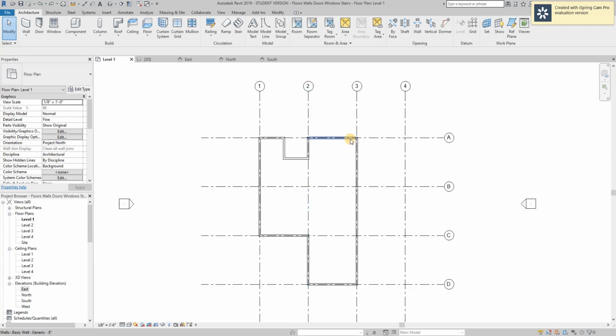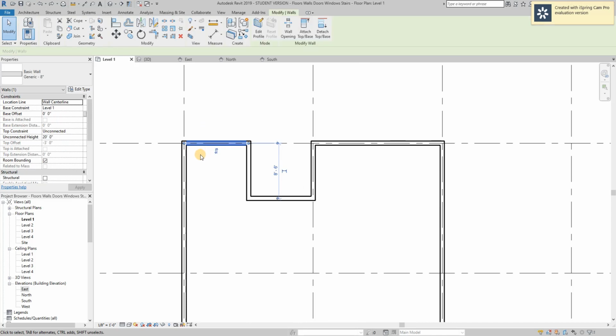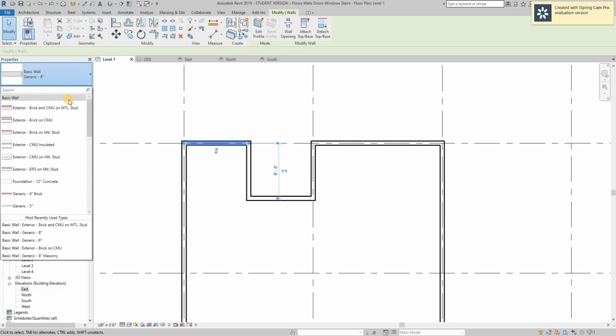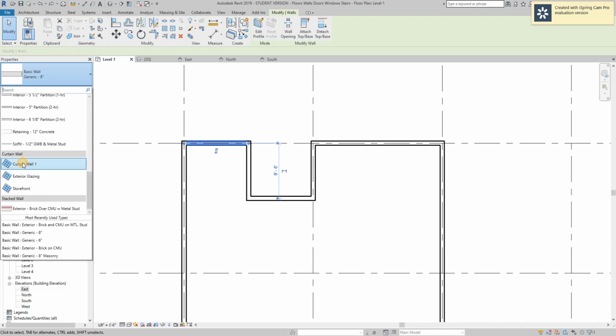I'm going to go back to my level 1 because we're going to start talking about wall types and families. So we've got this basic wall, and you can come over here and see it's in the basic wall family. There's two other families. There's curtain wall and stacked wall. Stacked wall is where the material will change as the wall increases in height. So if you've got like a layer of stone and then a layer of brick and then maybe you've got some sort of wood finish on the top, I don't know what you're doing, you would use a stacked wall for that rather than building separate walls on top of each other in Revit, because that starts to confuse the system. You've also got your curtain walls, which I'm sure you all are familiar with.